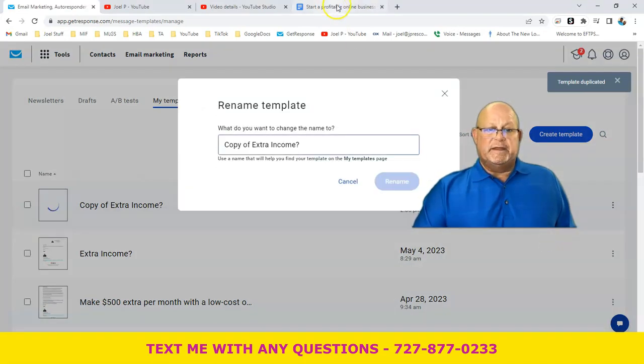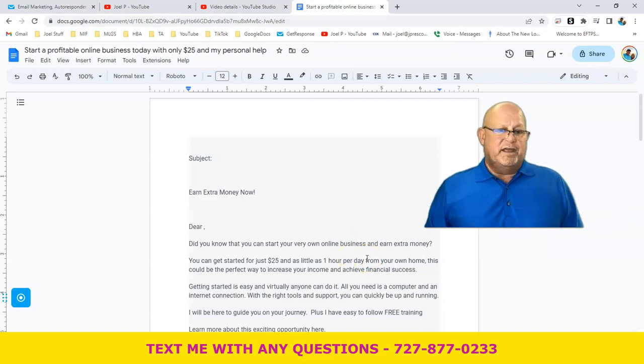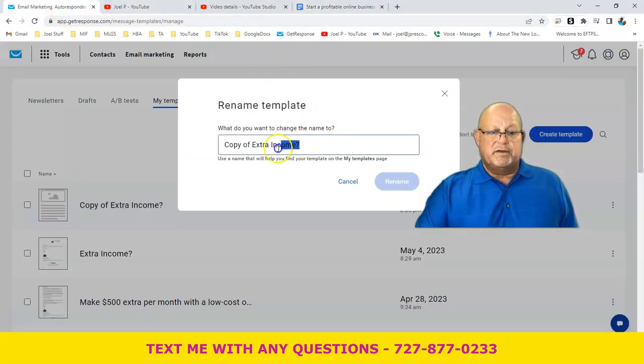What I'm going to rename it, I'm going to go over here. When you're doing an email, what I recommend is use Google Sheets or whatever you want to use, but have it all ready to go so that you're not fumbling through trying to do it and forgetting different steps. Whether you're doing it with AI or coming up with some creative copywriting, that's great. I always put it on a Google Sheet, and then I have everything there. Like right here is my subject. I'm just going to copy it, and I'll go back to my autoresponder.